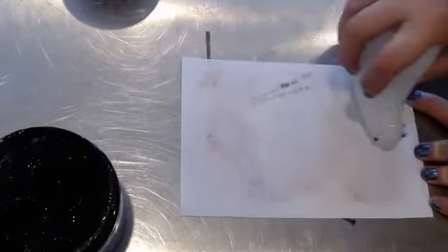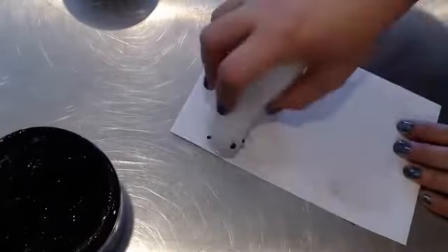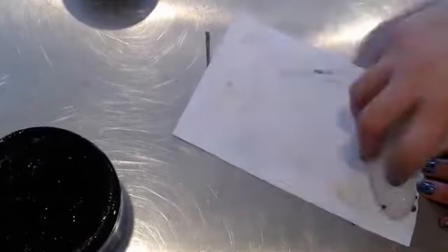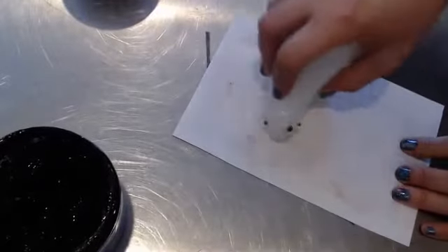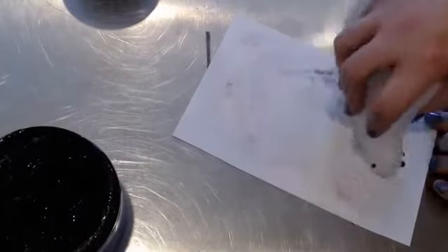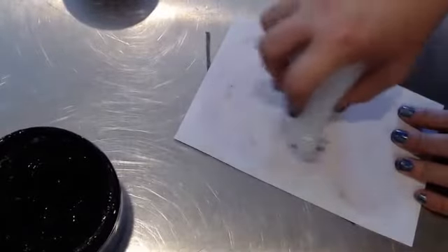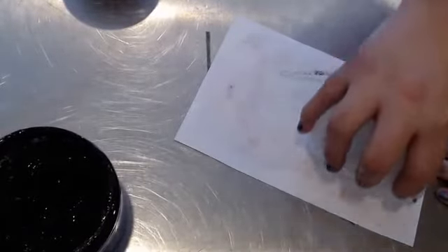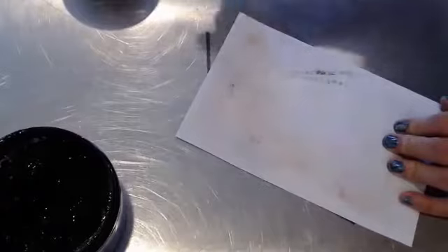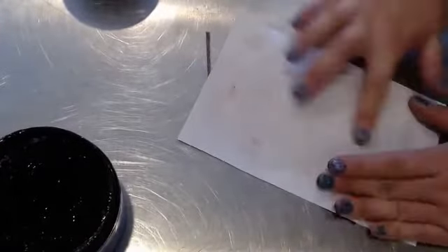When you guys are in school, I will help you make sure that you have enough ink on your stamp and not too much. That's the hardest part about this, and a lot of it is just getting used to working with this material. I can actually see some of the print coming through on the other side of this very thin piece of computer paper. I think I've done this enough times that I think this is okay — I think I'm done. I'm going to give it one last once-over with my finger, making sure I didn't miss anything.